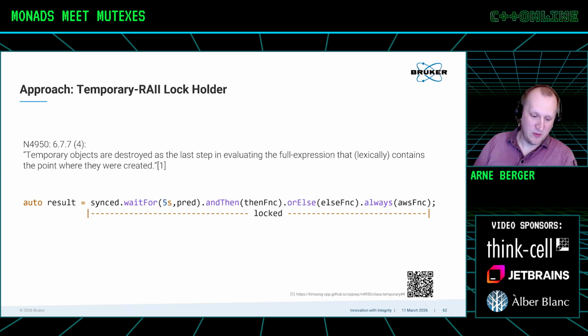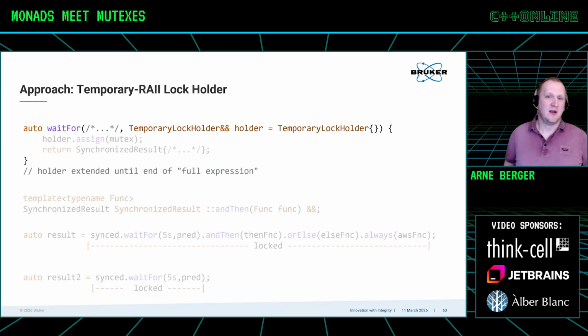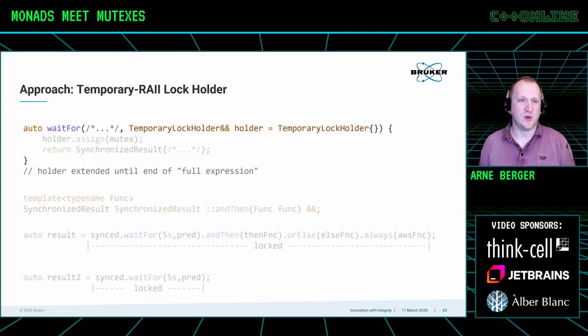And at the point I was thinking about that, I also worked quite a lot in our code with source location, so the STL type source location, where you have quite often this pattern that you create it as a default value to your function, because the default value to your function is created at the caller side. So it's created in the full expression of the caller. And so I ended up with this idea.